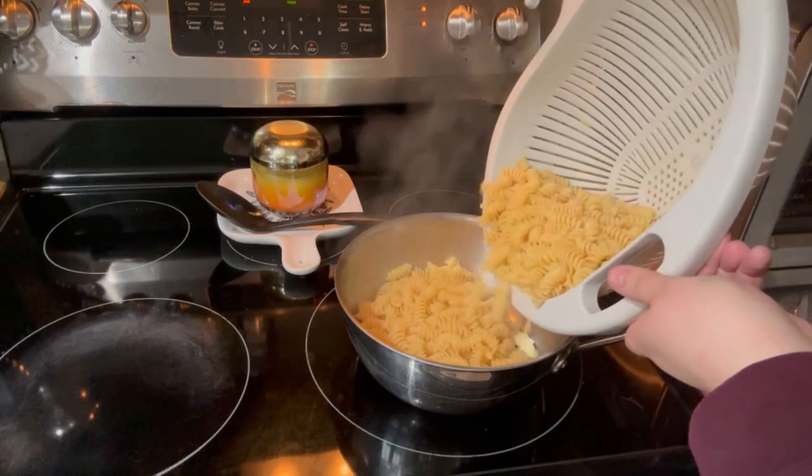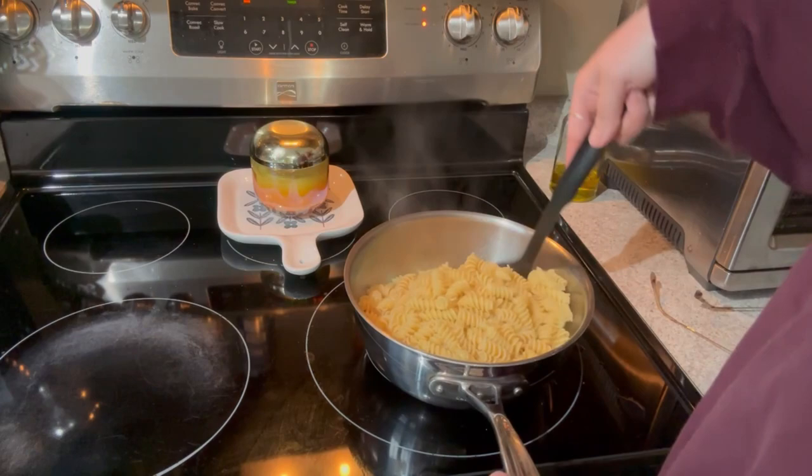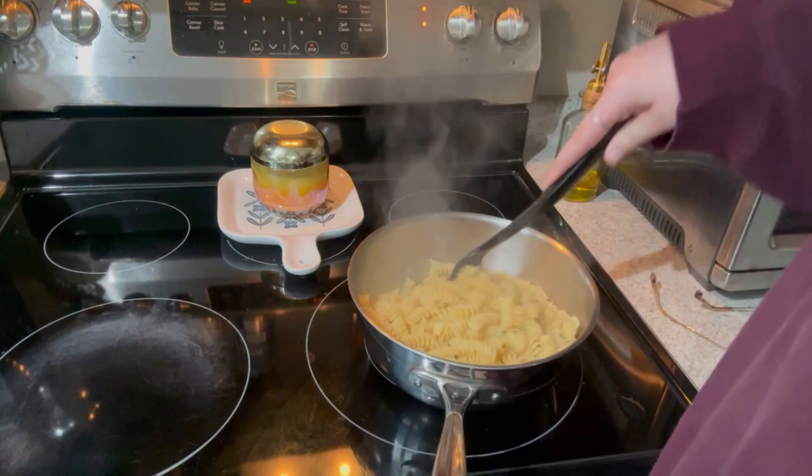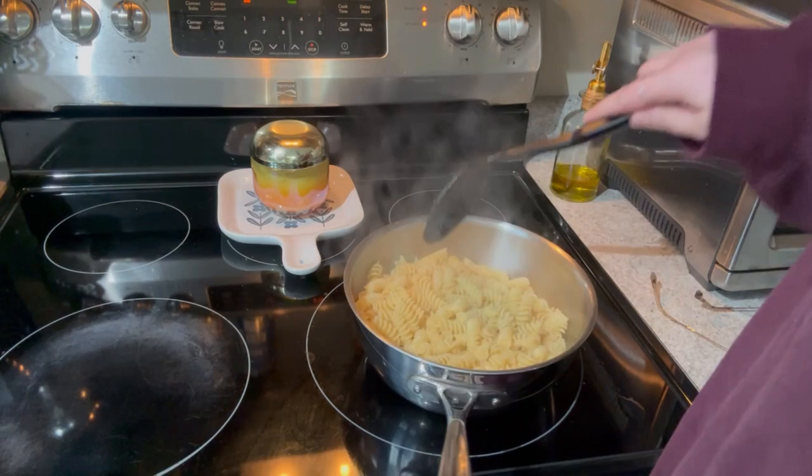Now again, this is nothing fancy. Literally, we call this depression pasta. Rather, I was taught the term depression pasta and I have adopted it. But it's really good. It's a nice comfort food when we're not feeling so good or we had a bad day or we just want something to be easy, breezy, and then just, you know, be able to eat it and get on our merry way, do whatever we need to do.